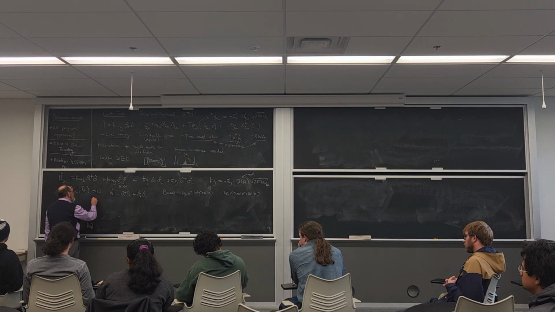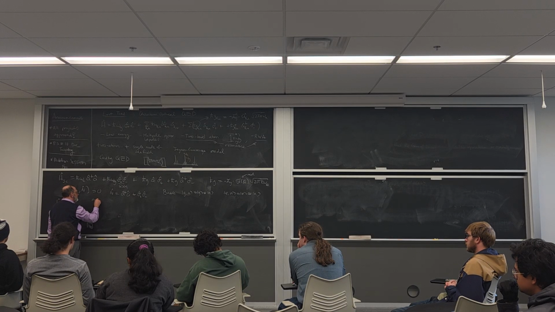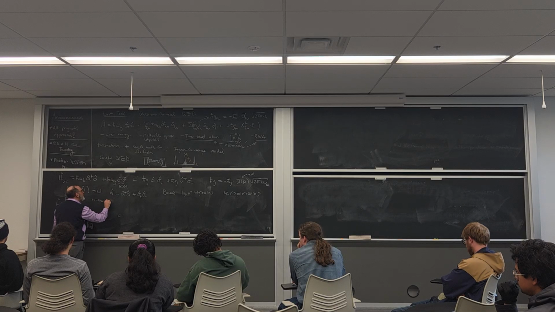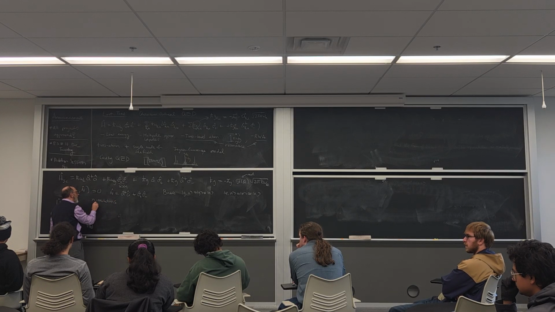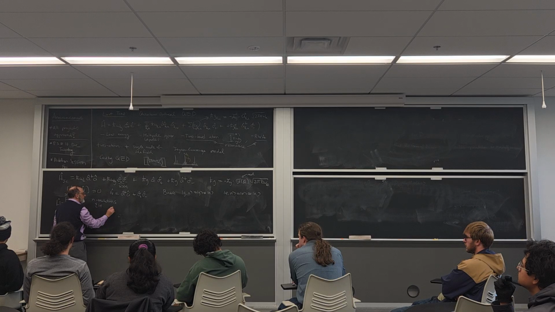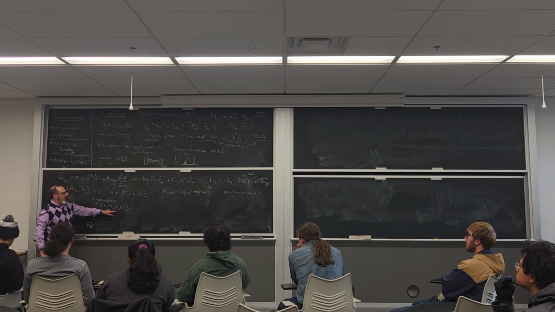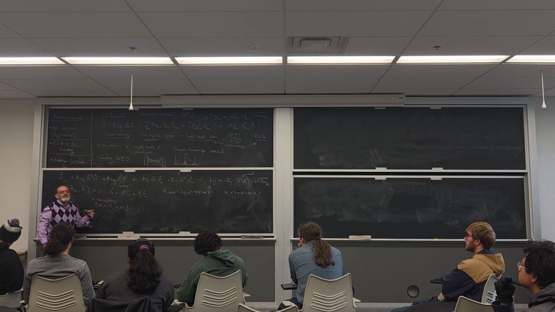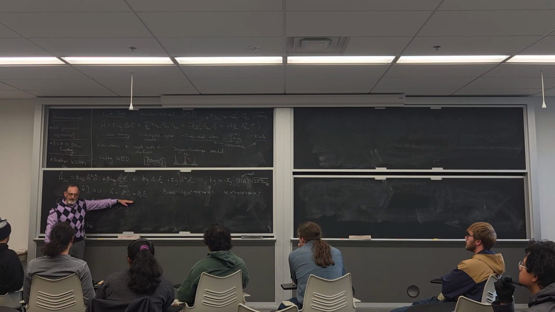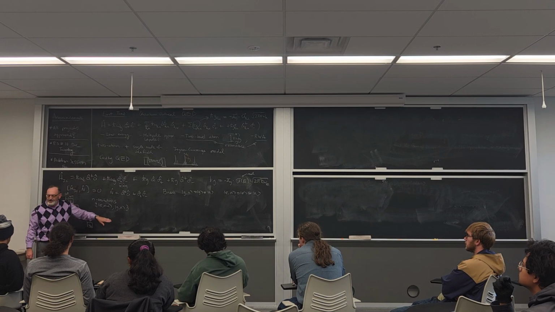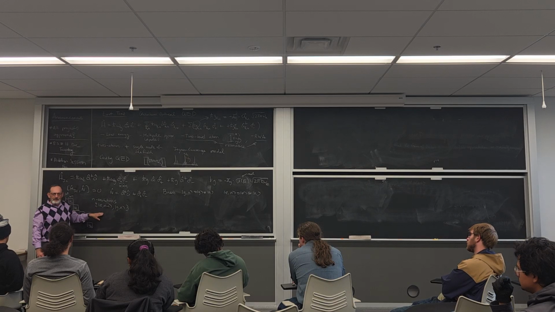Okay? So the basis, if I have n excitations in the combination of the matter and the field, then either I have n photons and the atom in the ground state, or I have one less photon and the atom in the excited state. So these two states have n excitations by this definition. Not n photons, but n excitations. Those excitations could be in the matter or in the field.